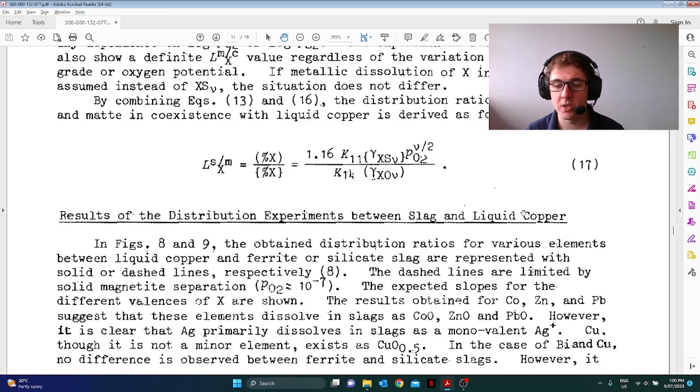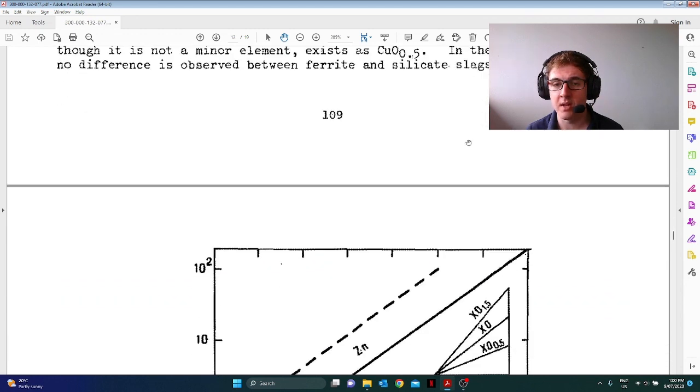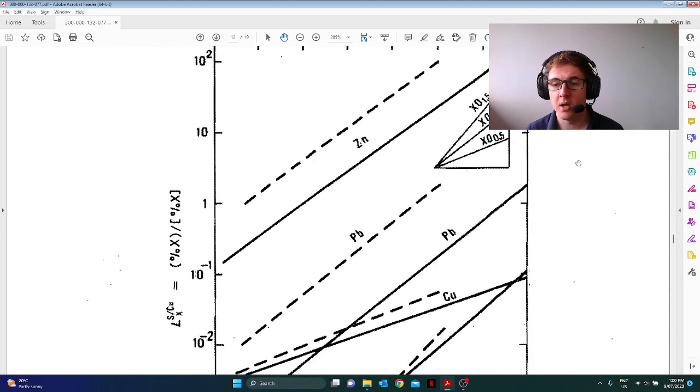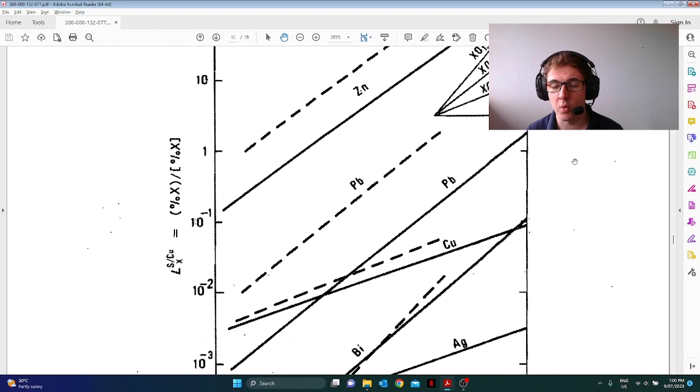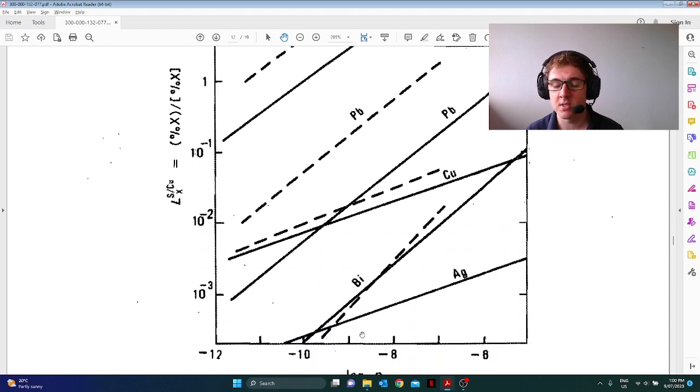So when we're also looking at the distributions, you can see it all ties back to PO2. And so Yazawa and everyone else then did some work. What they did is they took some synthetic systems and re-equilibrated them, looked at the bulk systems, and looked at how things start to distribute. And you can see that they have these really nice relationships. So you can see in the equation above, if your activity coefficients don't change, your distribution ratio is a function of PO2. And so you get these really nice lines. And this lines up very nicely with all the experimental work they did.